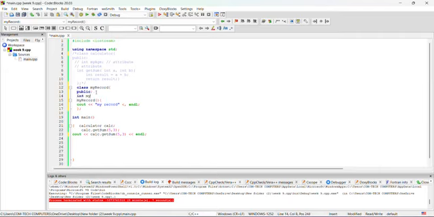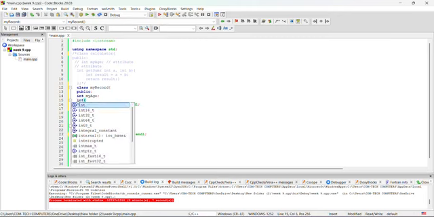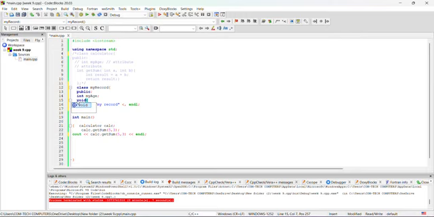Okay, int myAge, then let's use void getAge. Then int myAge.